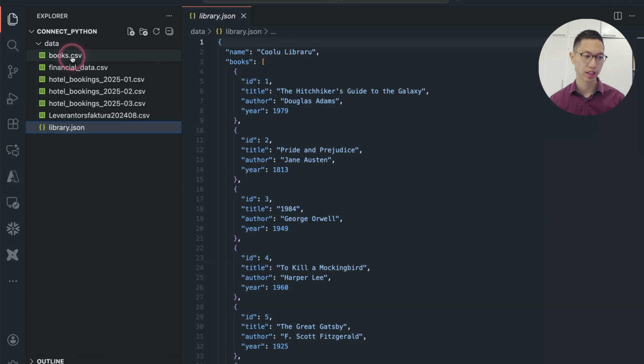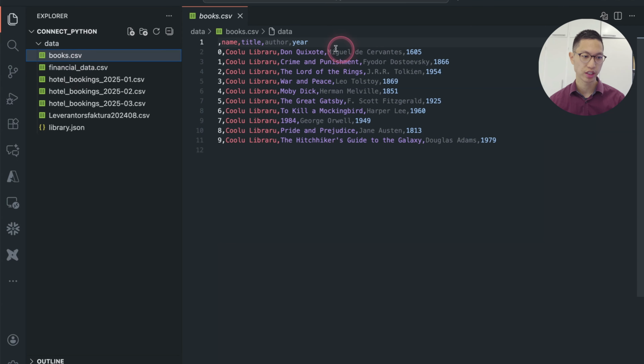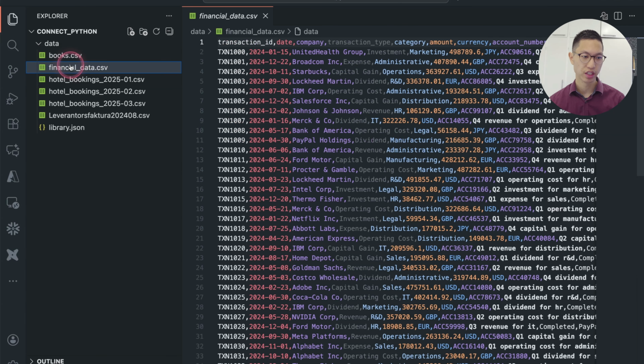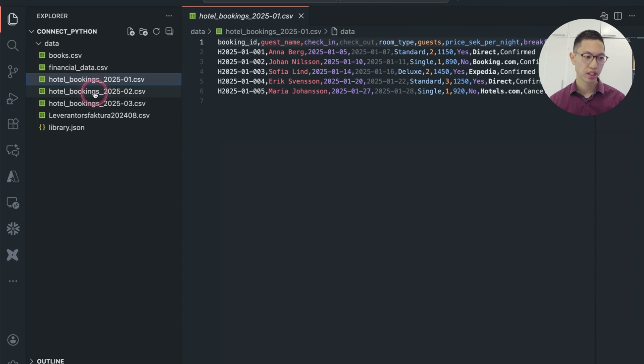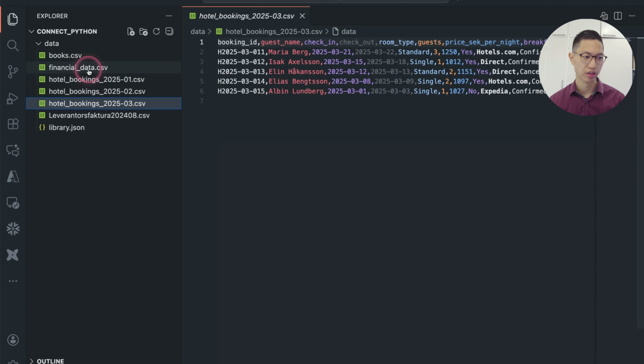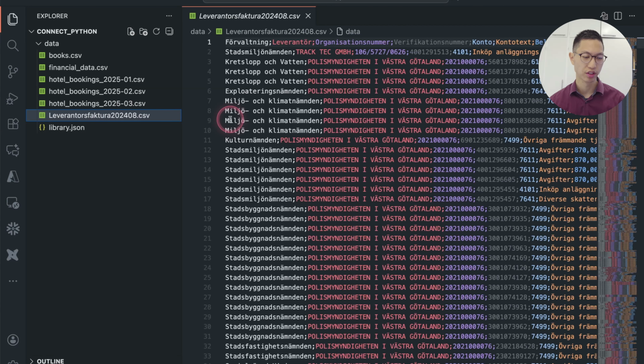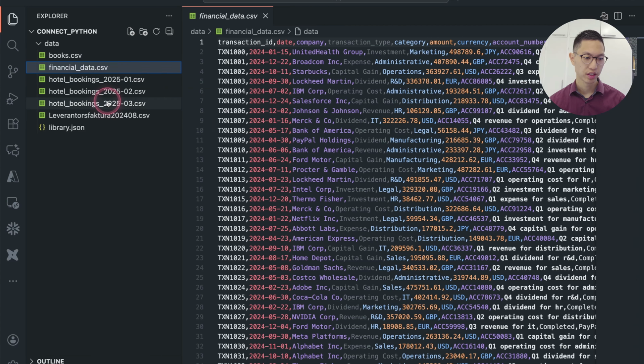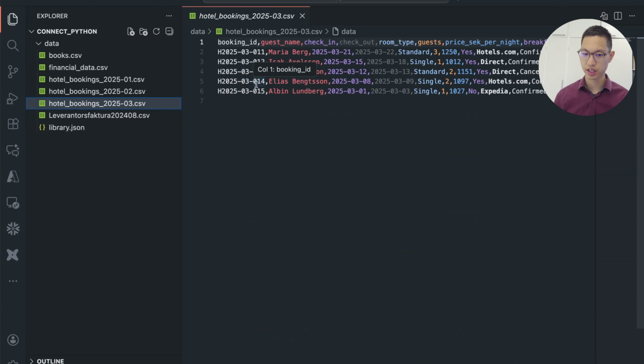These others are all generated as well, and this one is real data. Now we have some data, and it's time for us to connect to Python and DuckDB.